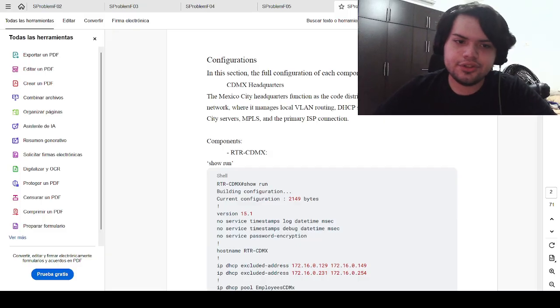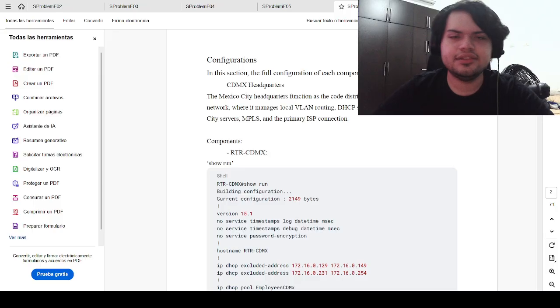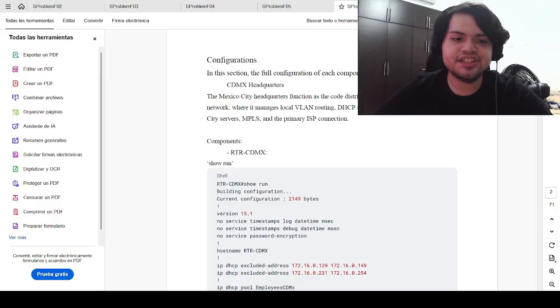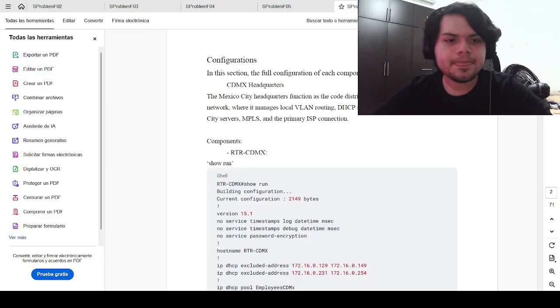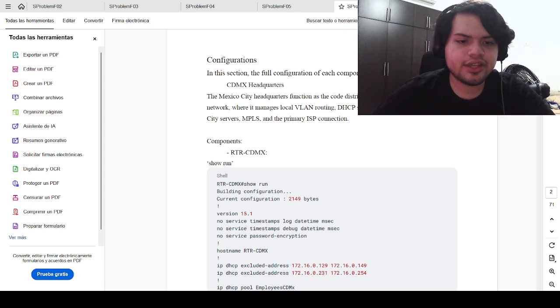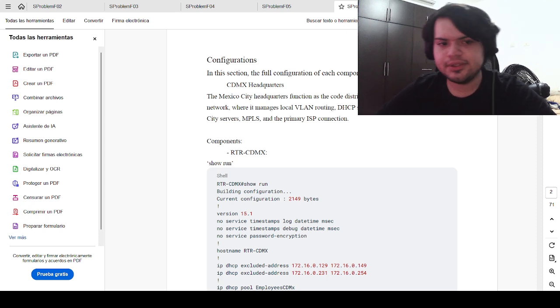Employee VLANs use port address translation, which is a dynamic NAT with overload, or PAT, meaning dozens or hundreds of user devices can share a single public IP when accessing the internet. This is perfect for everyday office activity: browsing, software updates, external communication, and cloud tools. It minimizes public IP usage and simplifies management.